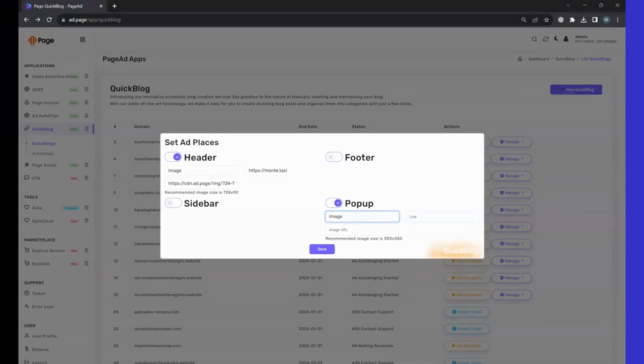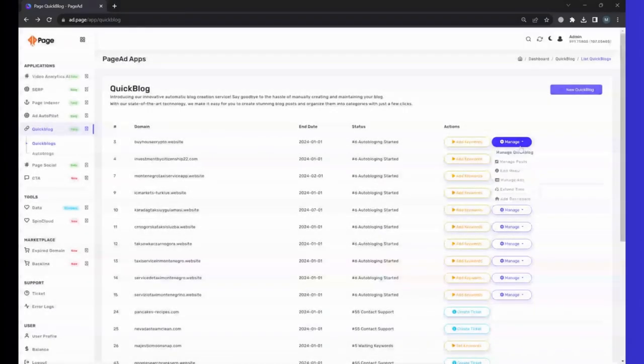You can just say image. Here you paste your image URL. Here you put your domain to redirect incoming traffic from that pop-up. And when you hit save, it's done. It takes effect in a matter of seconds.